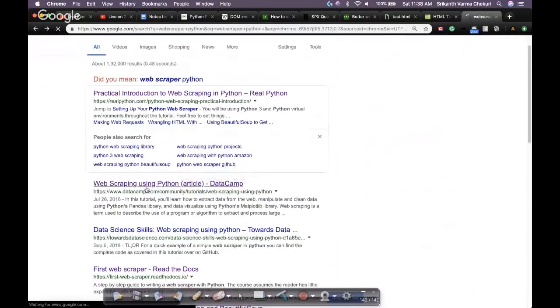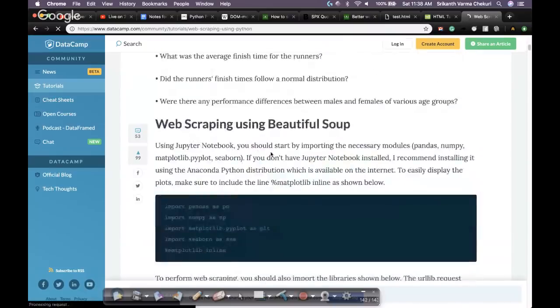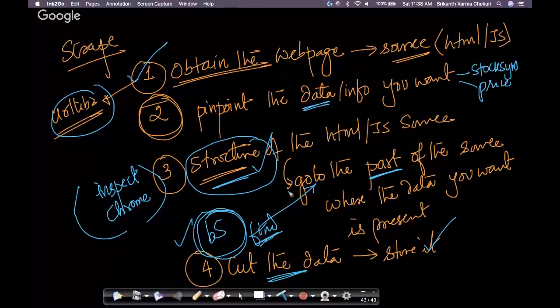So let's look at the second guy. Okay, this is what we are using anyway. This is not something that we're using. So look at some other blog. In this blog, he's also using Beautifulsoup. So if you see 5 or 6 results, and everybody is using the same library, then certainly that library must be super good and super useful to achieve your task.